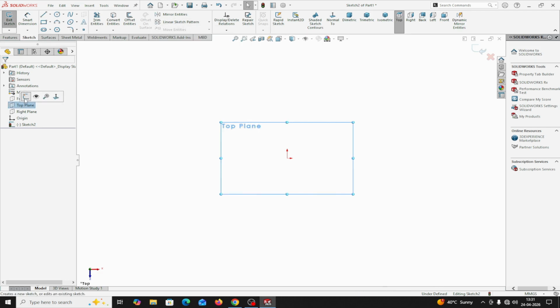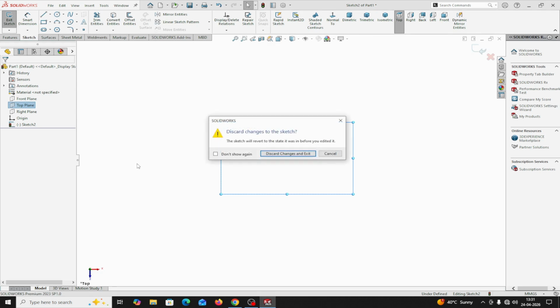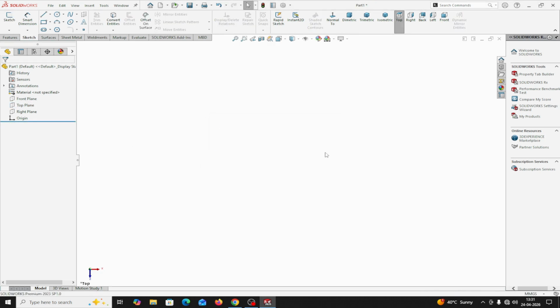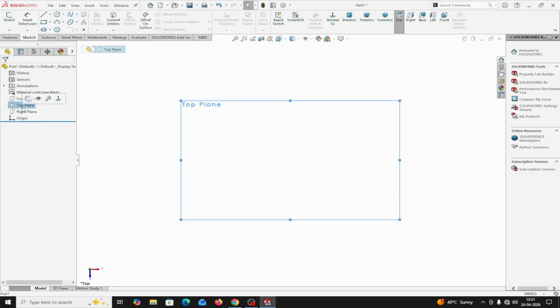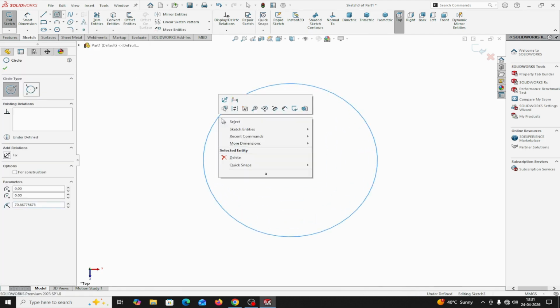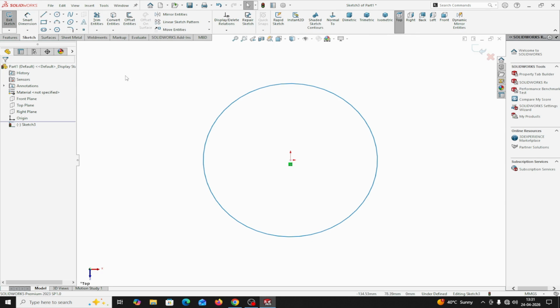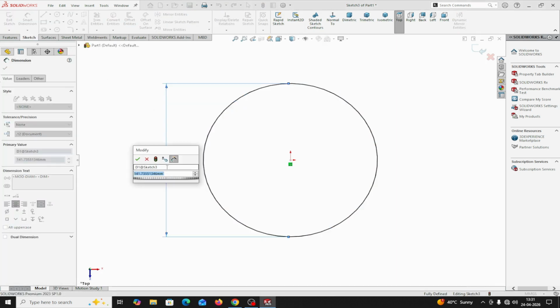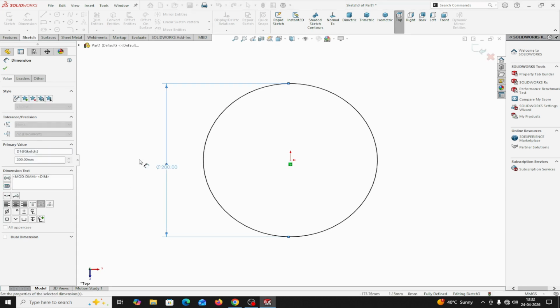I select the top plane, sketch, and I draw a circle here, this one. This diameter I am taking, for example, suppose 200, this one.